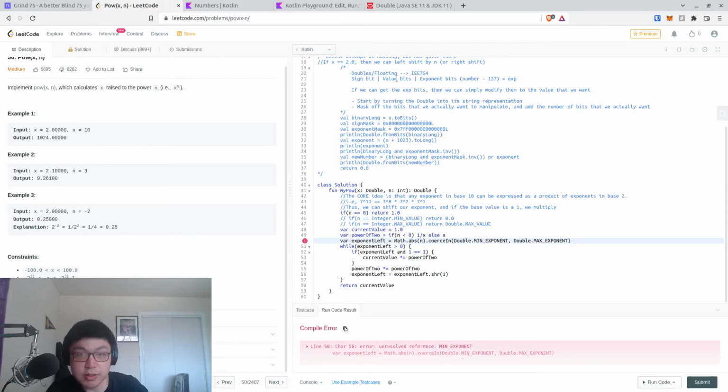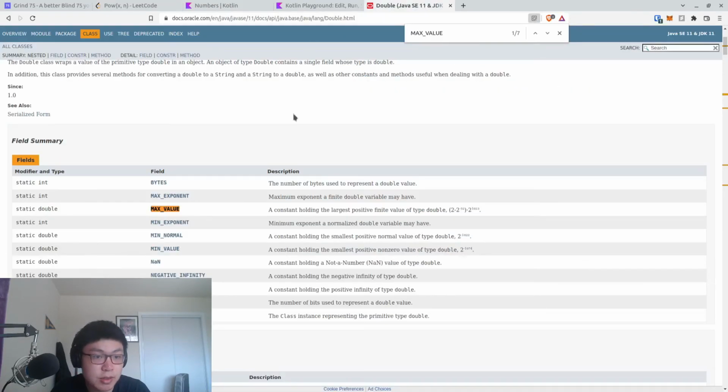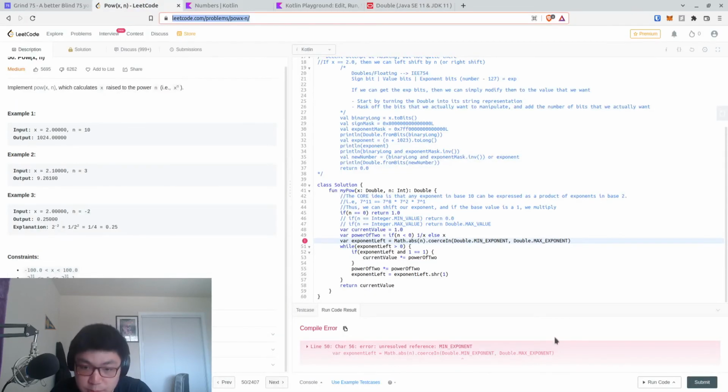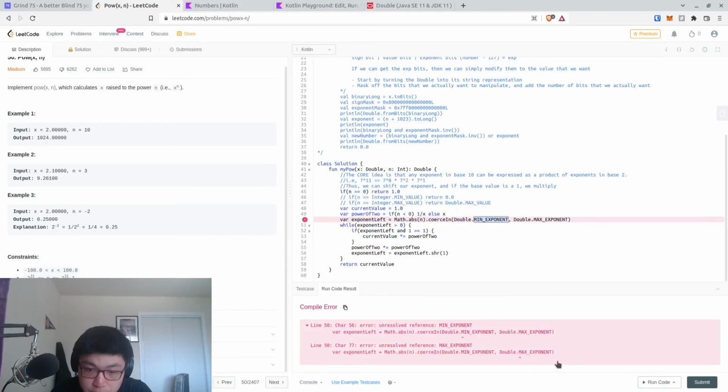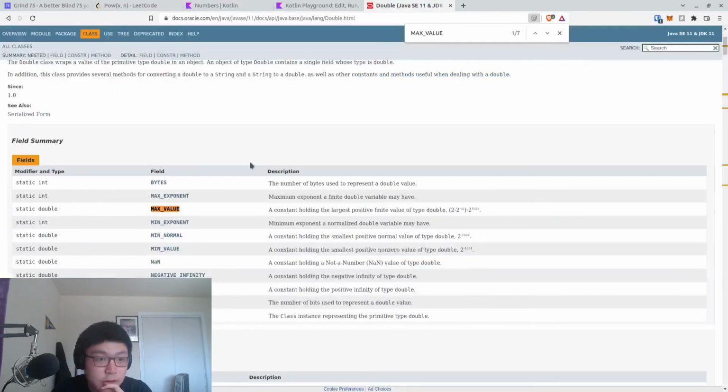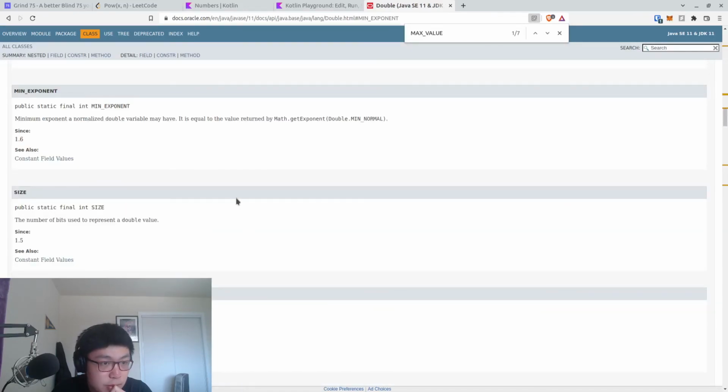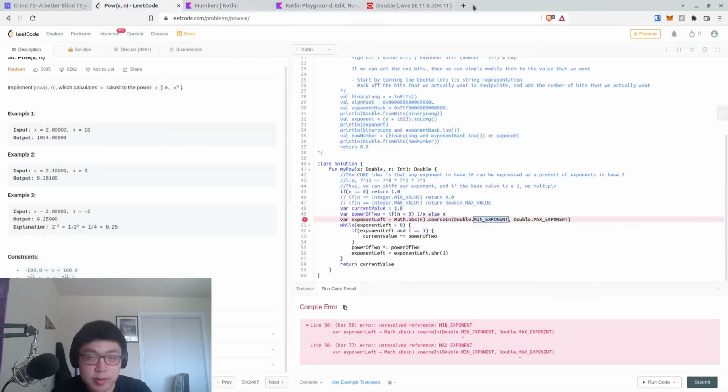MIN_EXPONENT doesn't seem to be... Did I spell exponent wrong? No. That seems to be correct.